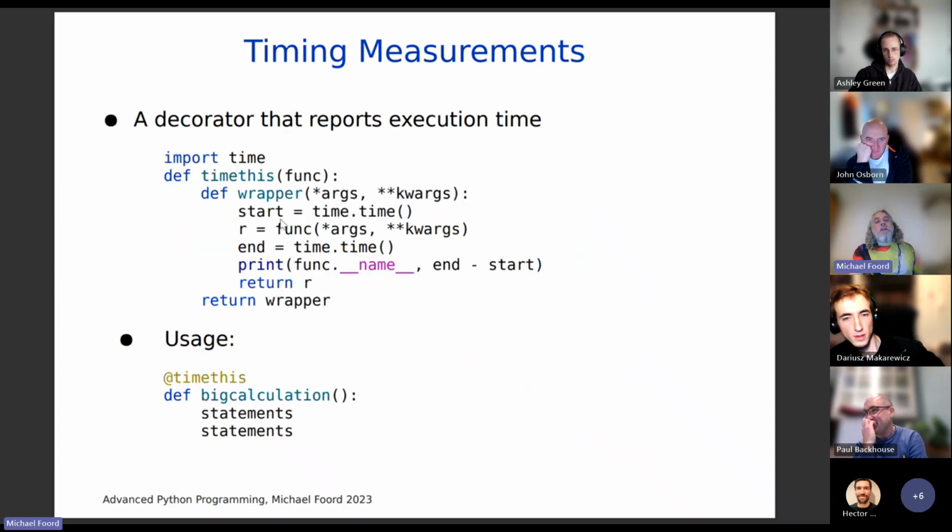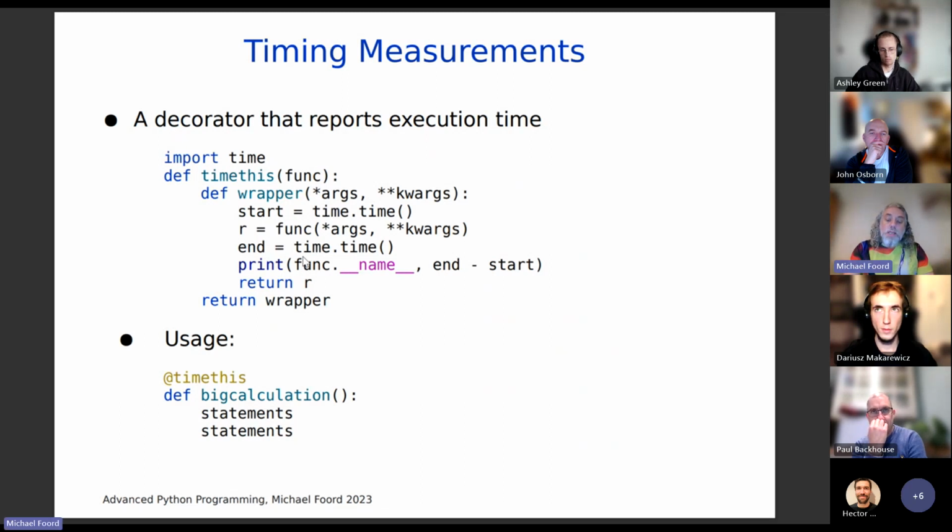So this is a different kind of decorator, and slightly different. The only difference is that this does something after the function it's wrapping is completed. So this is timing a function call. It's wrapping func. It's got this wrapper function. It takes the time, it calls the function and gets the result, gets the end time, prints how long it took, and then returns the result. So we're not just doing something before the function call, we're doing something after the inner function call as well. So decorators are very flexible about what you can do with them.